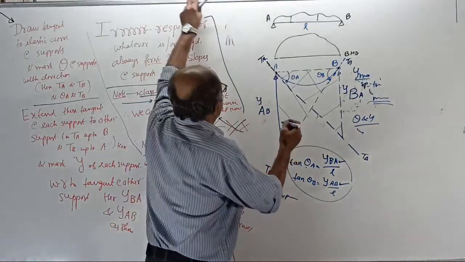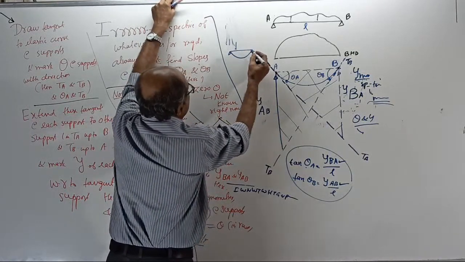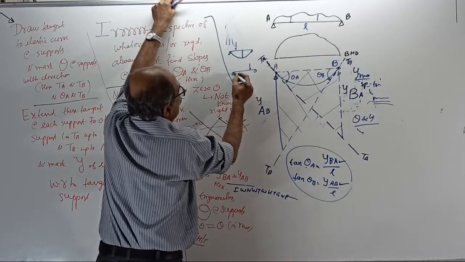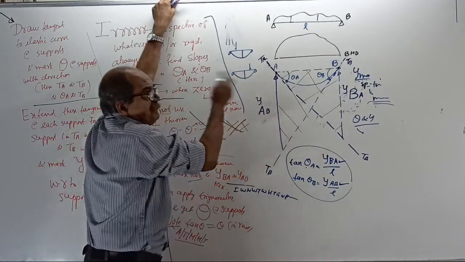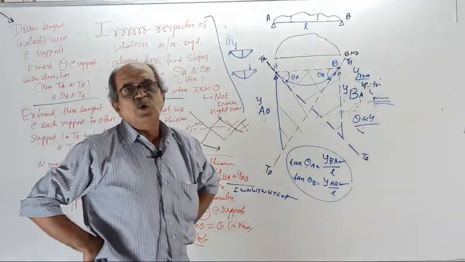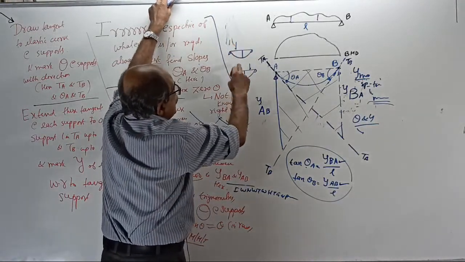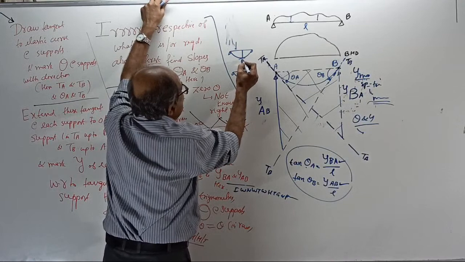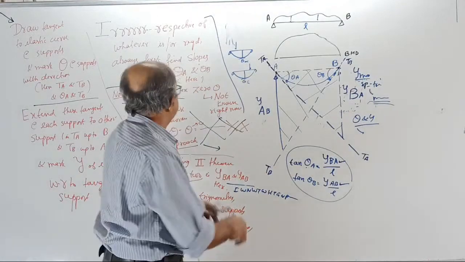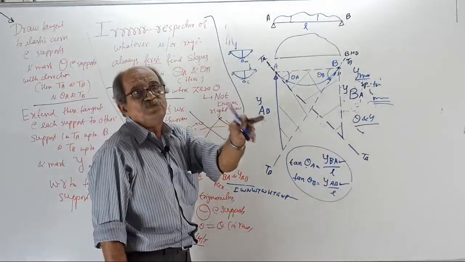Remember, very, very important. I told you long back, if the load is somewhere here, the beam will deflect like this. Y max will be to the right of the load. Whereas if the load is somewhere here, the beam will deflect like this. Y max is to the left of the load. Suppose some student asks, sir, if the load is at the center, it is symmetrical. Okay, sorry sir. Therefore, this is a special property: you have to locate where theta equals 0. Before tomorrow's class, in red color, I will write the explanation here and then finish both questions.